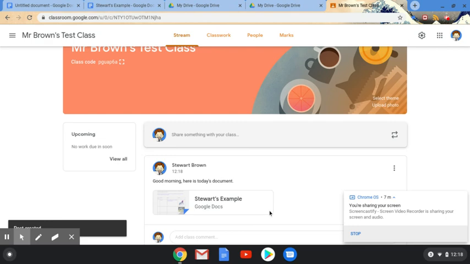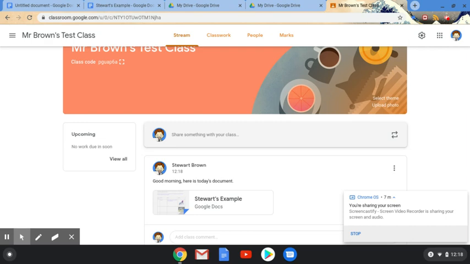However, that document's been created, the settings in terms of permission, in terms of who can access it, that still stays the same. So even if I've got it set that only I can access it, it'll still get posted. I won't be warned about that. So be careful with this, because there's a chance that I might have posted that. Students come on, they click on the document, they can't access it. They'll be very quick in telling you about that. I'm sure you may get a few comments about it. It's worthwhile bearing that in mind.